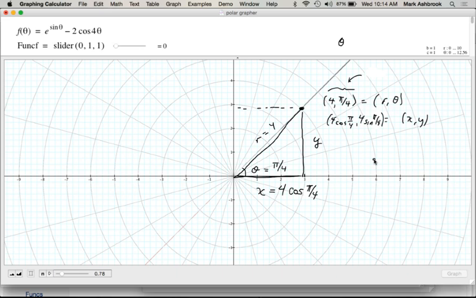Okay, where's Michael Walker? How'd it go? Did you get one? 3 pi over 4. So he wants negative 4, 3 pi over 4. Does it work? So it's the right idea. Where does 3 pi over 4 put you?